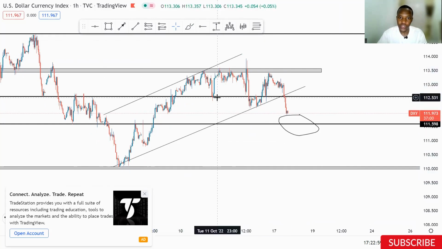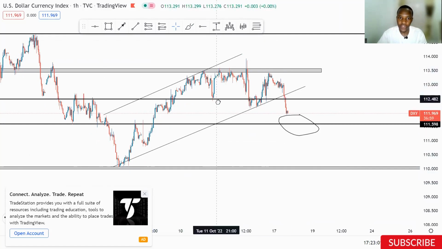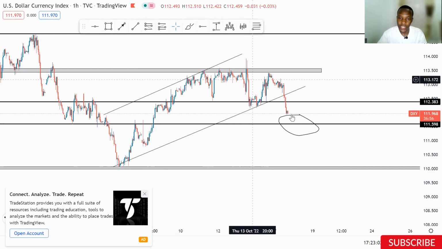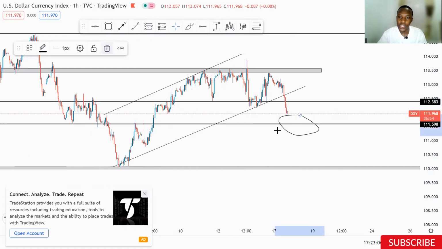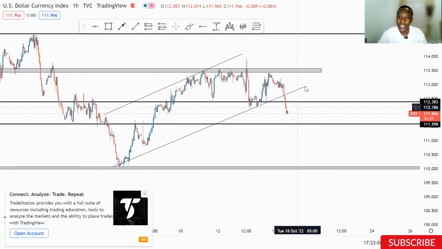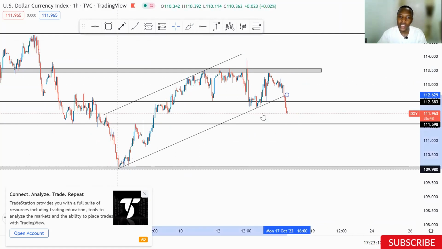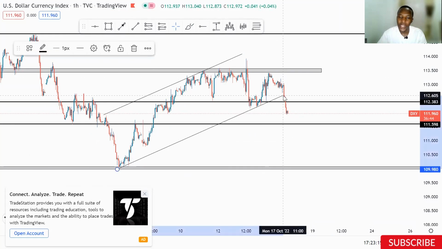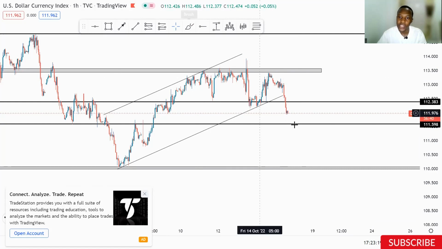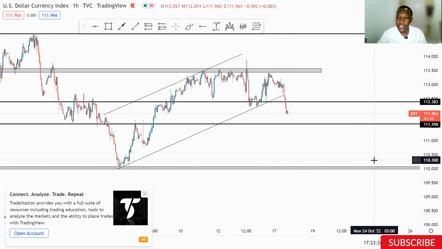So as you can literally see, guys, we have a sensitive area over there if we can just adjust the prices, right? And then you also see now the significance of that level that I did highlight on the 4 hour time frame, right? So seeing that the market has broken out, what we need to look out for is a retest, or a break of this level, which is 101.598, right?